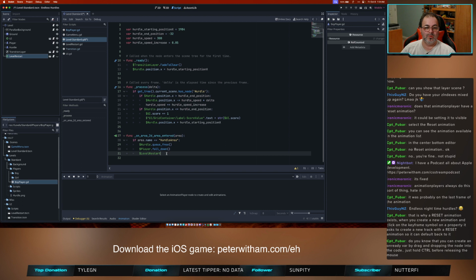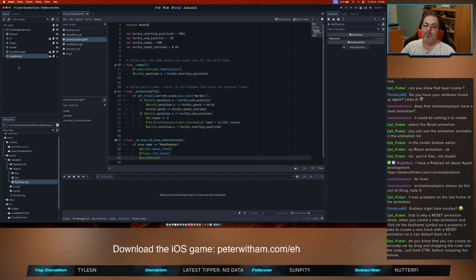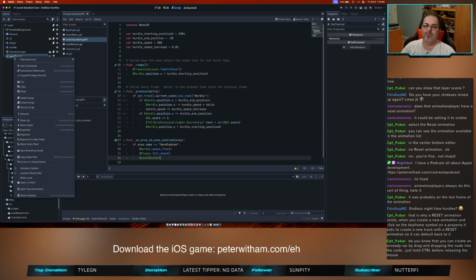Do you know that you can create an onReady var by drag and dropping the node into the code? Just hold Control before releasing the mouse. Let me try this. I don't know this. So Control.